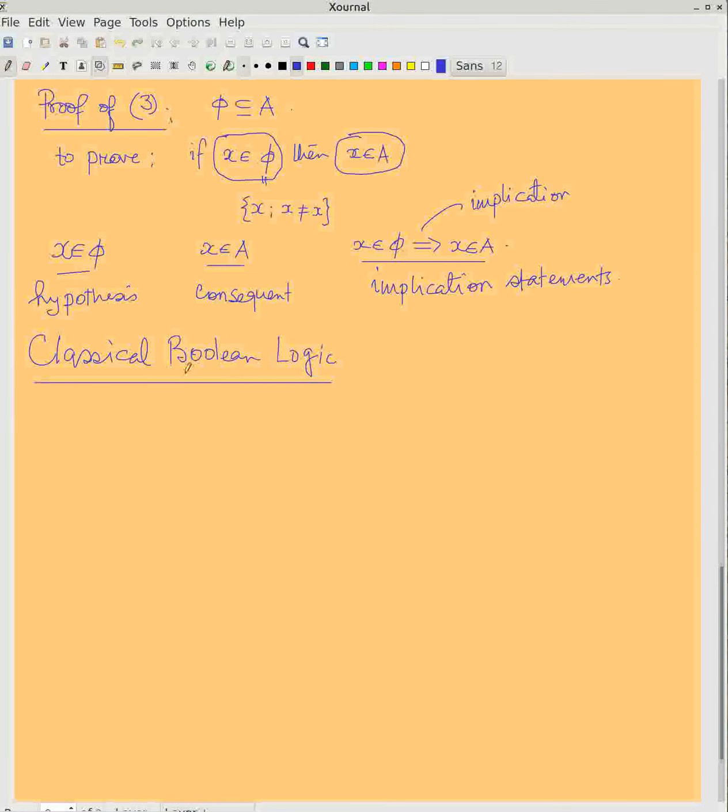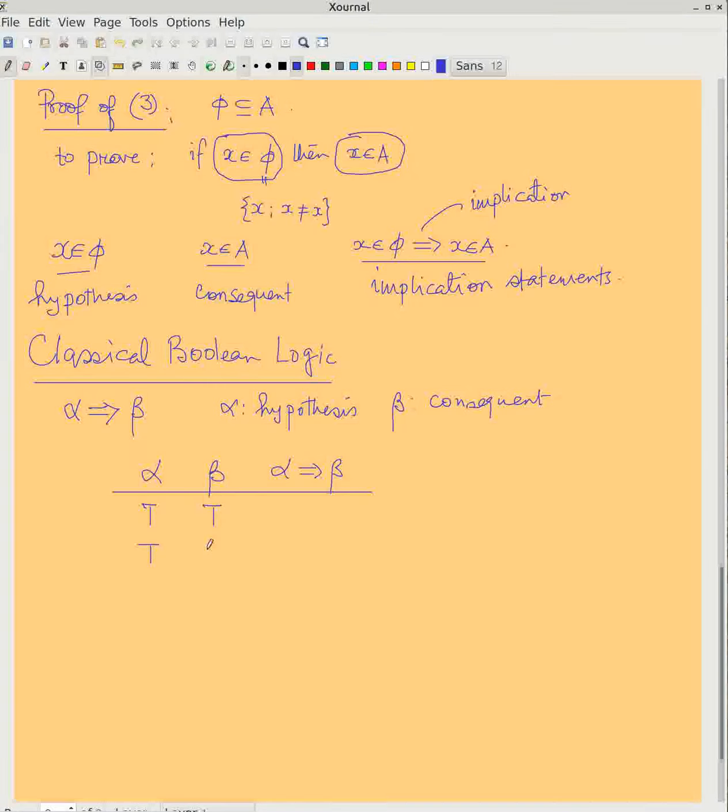In classical Boolean logic, the implication statement looks something like this, where alpha is the hypothesis, it's a statement, beta is the consequent, and the implication statement is this. So let us try and tabulate the truth values. Alpha can be true and beta can be true.